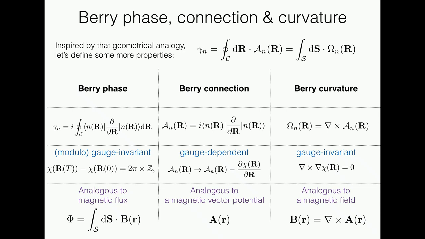I showed you how, just from Schrödinger's equation, we could derive the form of the Berry phase as this derivative of the eigenstates with respect to parameter space. I also introduced the idea of a Berry connection — just taking that derivative and calling it the Berry connection — and the Berry curvature. By Stokes' theorem, we can go from the line integral to a surface integral with respect to this Berry curvature. That's very useful because Berry curvature is a gauge-invariant and therefore physical quantity, which can have many interesting consequences.